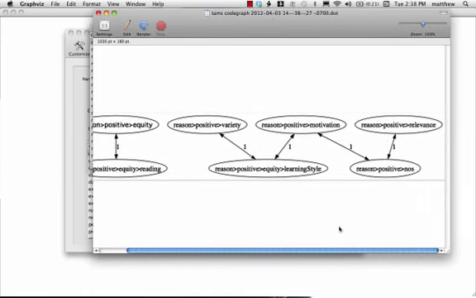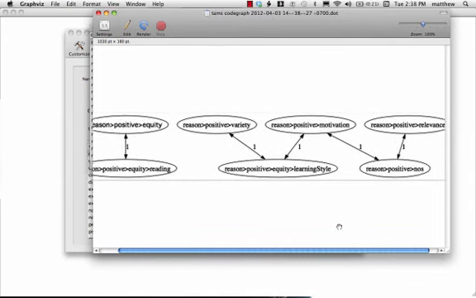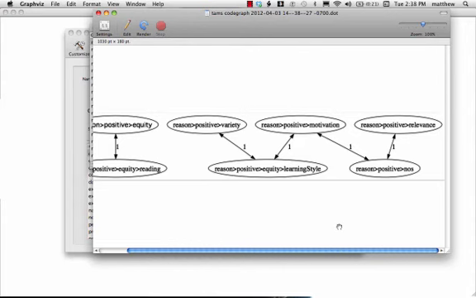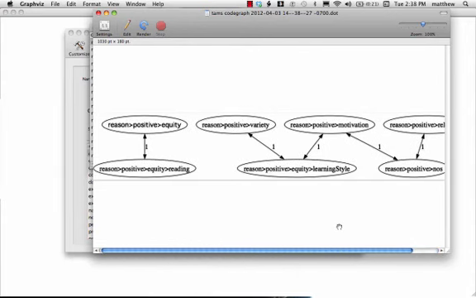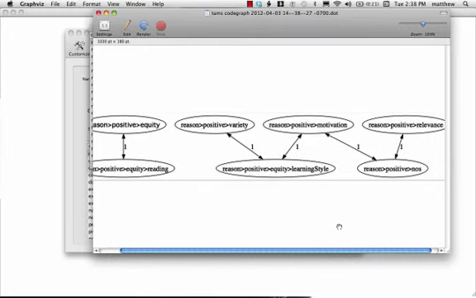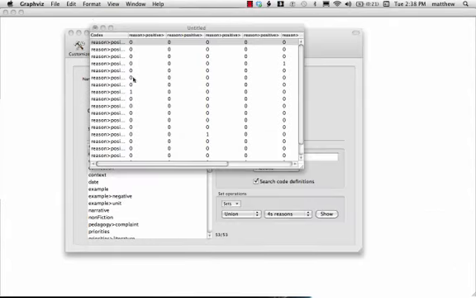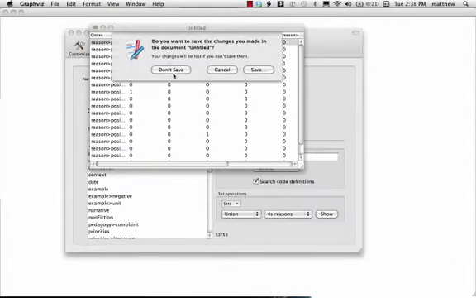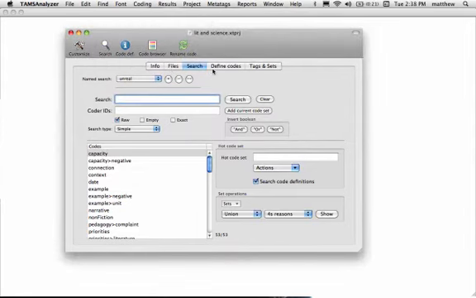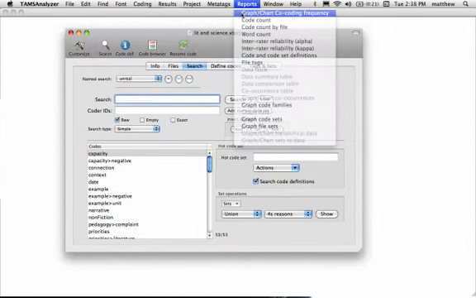All right, so now I have a much simpler visual to get at my data. I've gotten rid of all of my zeros. I'm only seeing things that are actually connected to each other. I have equity in reading and learning style and motivation, and now I can see exactly what it is. Now, I'm going to show you something very confusing, but it's still better than what we had before.